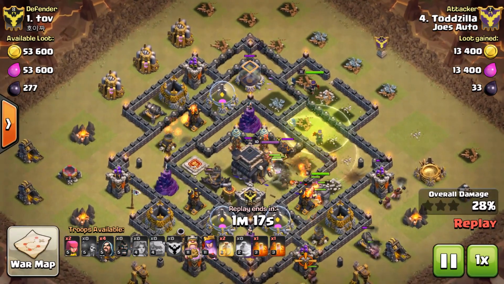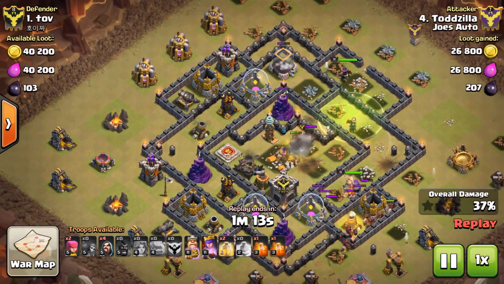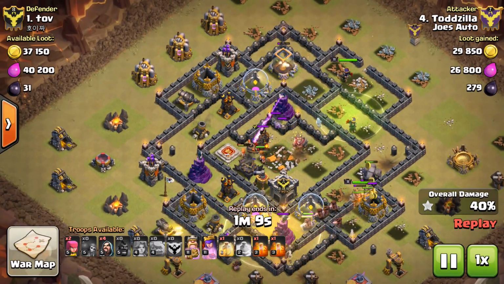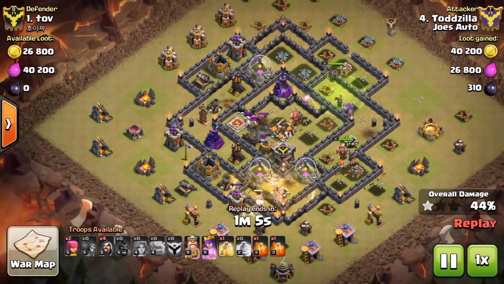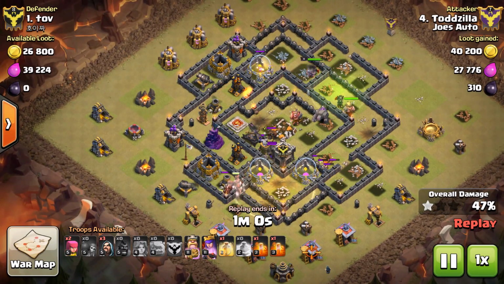I call these cluster cores, where you have Expos and a bunch of stuff kind of in the core. The GoVaHo is really powerful for those type of base designs where they have a lot of Teslas. Perhaps they're Town Hall, Expos, sometimes they're Royals.